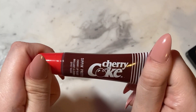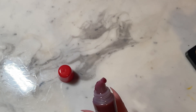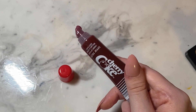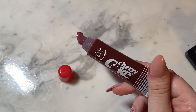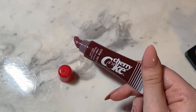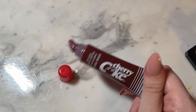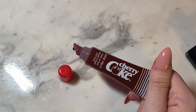Let's test out the scent. I really, really like this scent right off the bat. Smelling it, not knowing it was a lip gloss, I would think I was smelling the actual Coca-Cola product, because it smells exactly like Cherry Coke. It's not generic at all — it really smells like the thing. They got that right.